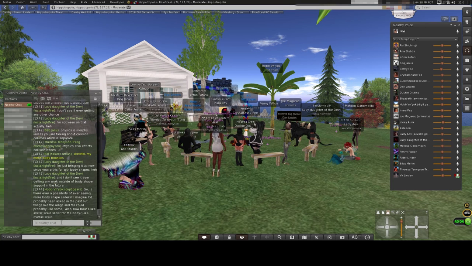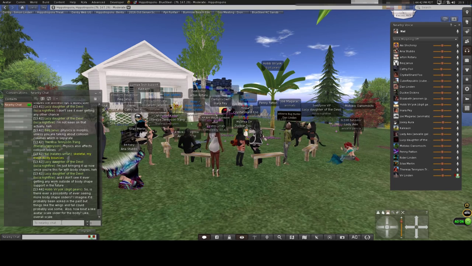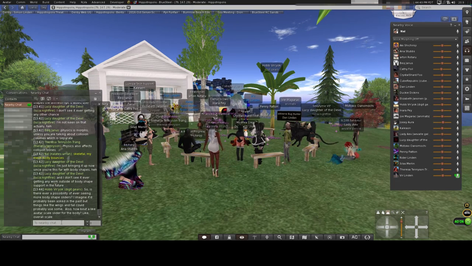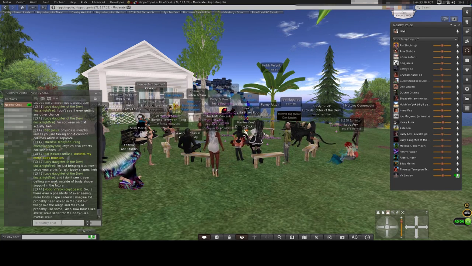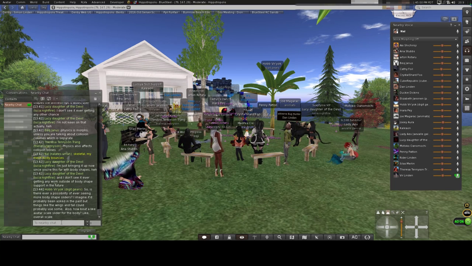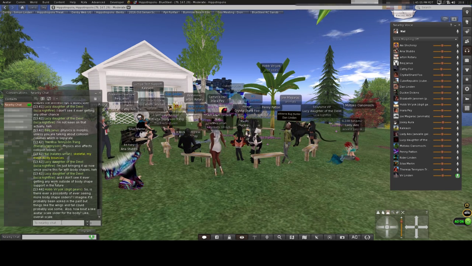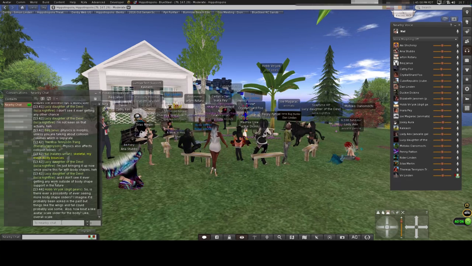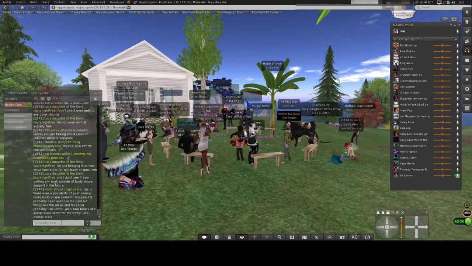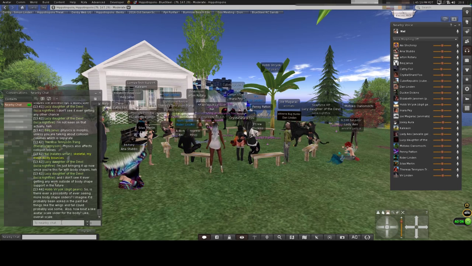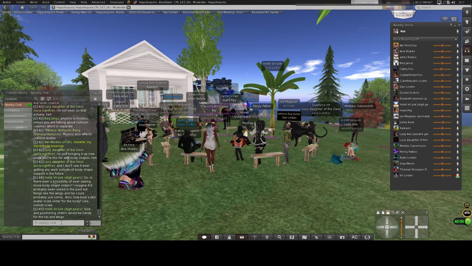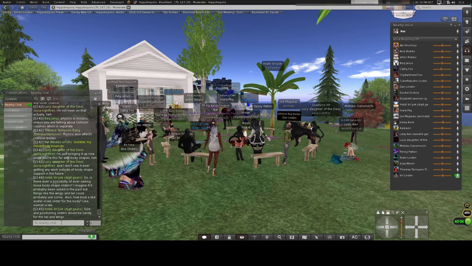Is there ever a possibility of seeing more body shape sliders? Yeah, I wouldn't rule it out. I mentioned that I'm trying to make the mechanism for extending objects, kind of adding new attributes, simpler. One advantage of doing that would be that it would make it easier to add something like new sliders. We have a lot of things that are kind of hard-coded now that are hard to modify, but that we might be able to change more easily using it. But that's all kind of speculative. We're not planning to add new sliders for this particular project, but it's certainly clear that it would be a nice thing to have.